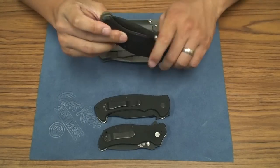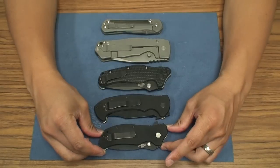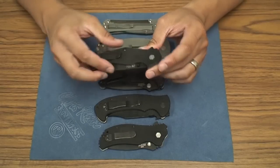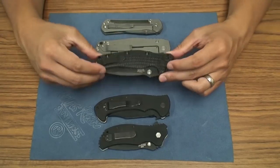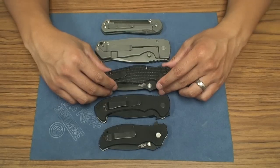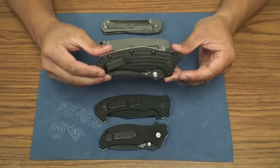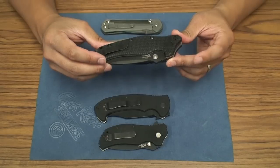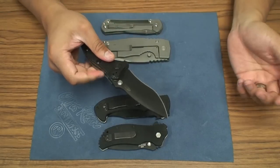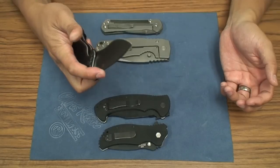But you know what? The 0200, the 0350, and the one I just acquired, the 0700, which I'm going to be doing a review on, these are all proof that, even the Hinderer, but the Hinderer has Teflon washers, which do make it smoother, and it's custom construction. But it's proof that production knives can be very smooth on phosphor bronze bushings or washers, and this is one of the smoothest flippers that I've ever used. I think it's just as smooth.